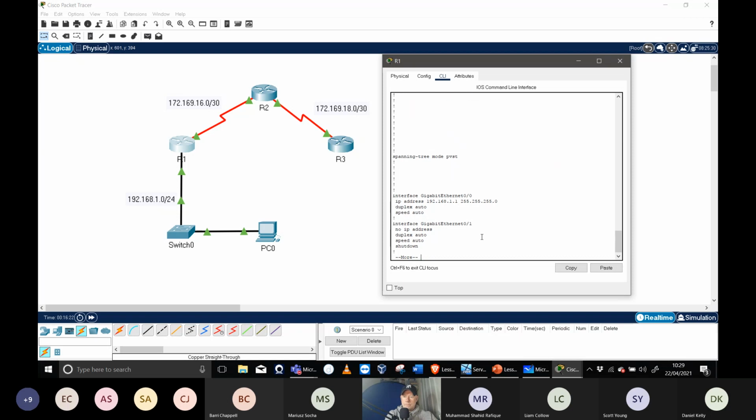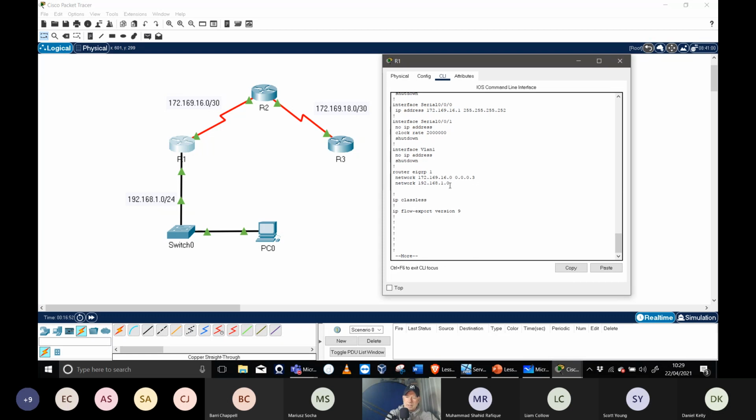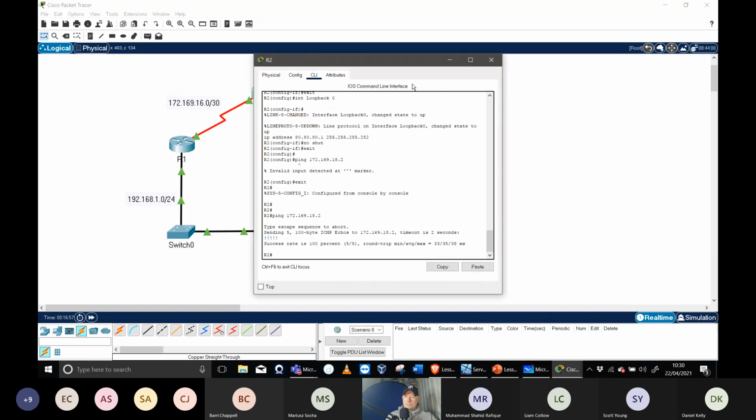Look at this so far. So there's a G0/0 interface correctly configured. G0/1 is not configured because we're not using it. There's S0/0/0 correctly configured. S0/0/1 is not being used in R1, so that's not configured. And here is our routing table, router eigrp 1. And there, oh, it doesn't have a subnet mask on it. See that? The 255.255.255.0 doesn't have a subnet mask. I don't know why that is. It's very strange. It did that last night as well when I was practicing. And that's it. So we go to router 2 now and do the same thing.